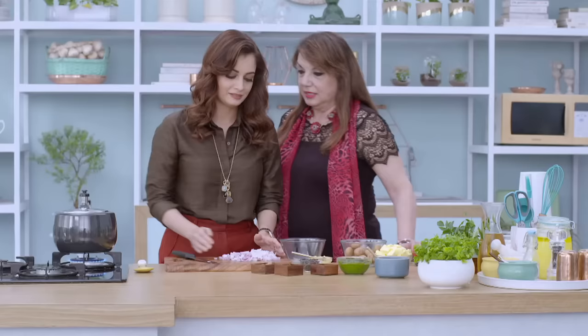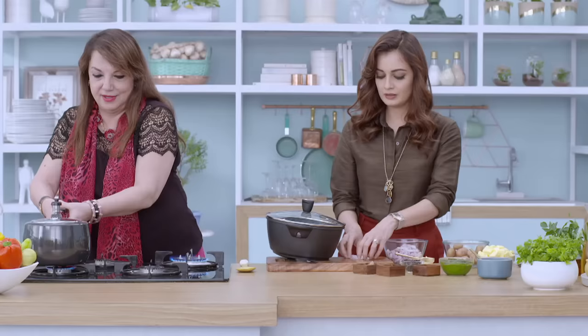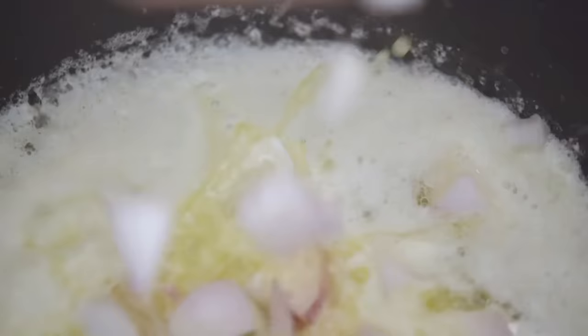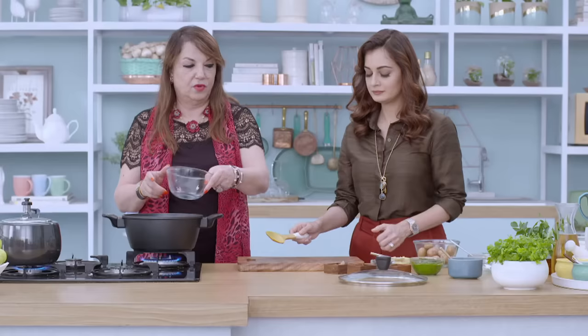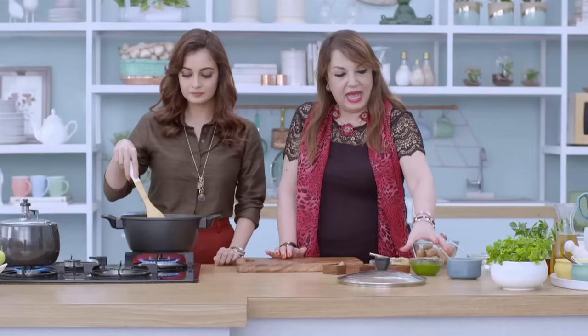We take a kadai. Okay. And we get ready to move this right on here. And fry the pyaz. And in 1 minute, we'll put the butter. Okay. Put all of it, 1/2 kg. All of it? Because the rice has got to go in also. Wow. I've always wondered what the secret is. It's the butter. And then we put this pyaz in. Wow. We've got to fry this now. Okay. Fried brown? Light brown. Light brown. Wow. And when it becomes light brown, we add all these masalas.